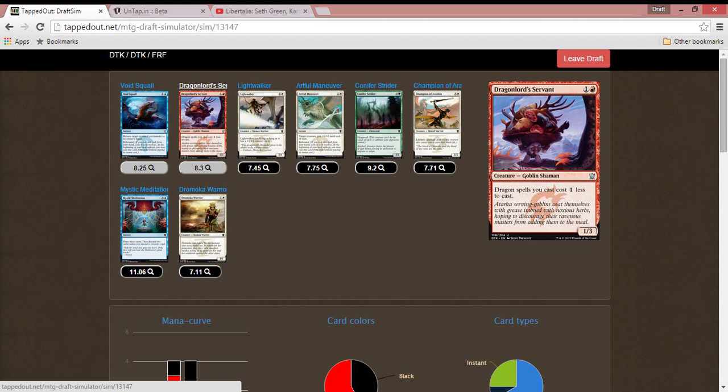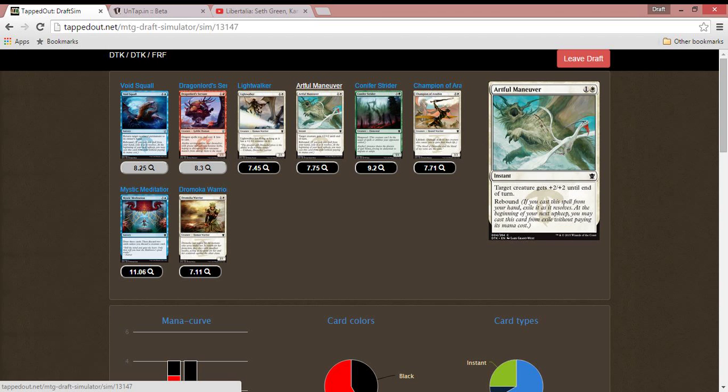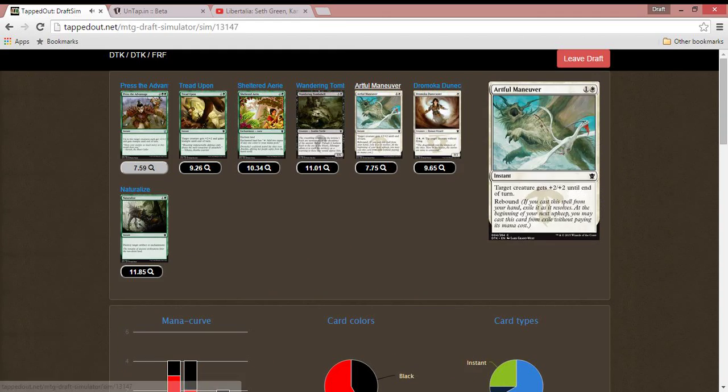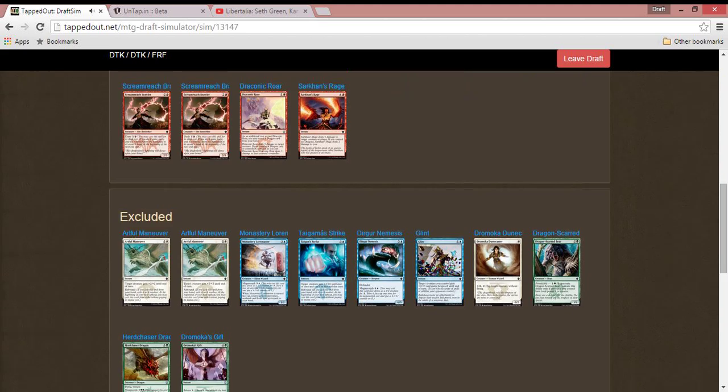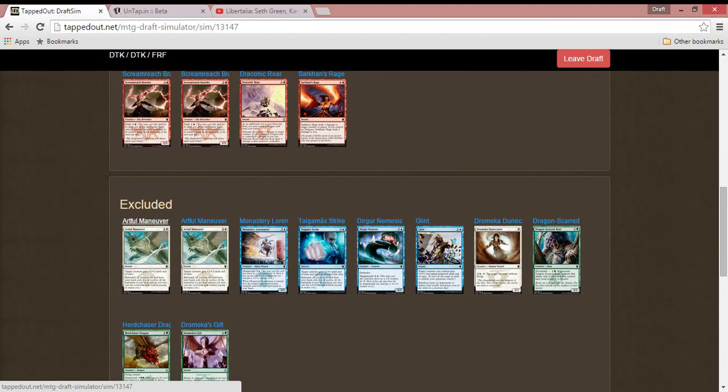I guess we could take Dragon Lord Servant on the off chance that we find a card that I actually want. Or just take the best card in here, which is either Artful Maneuver or Champion of Arishan. Just take the combat trick that blows me out of the water both times. The 2-mana 1/3 doesn't help us that much.